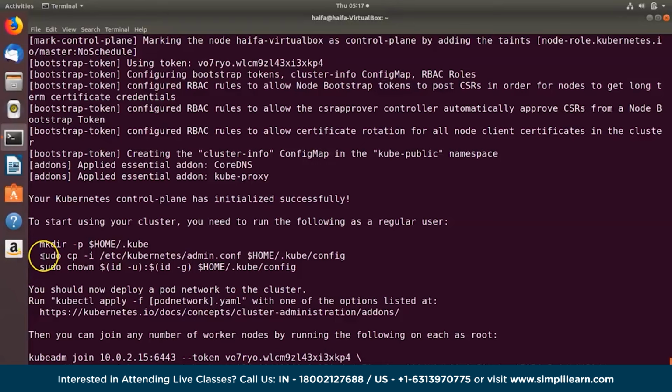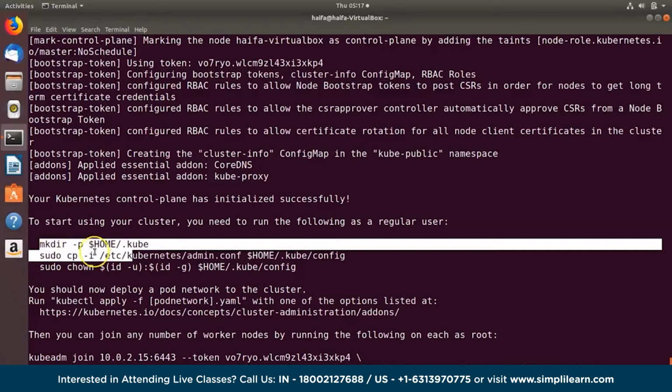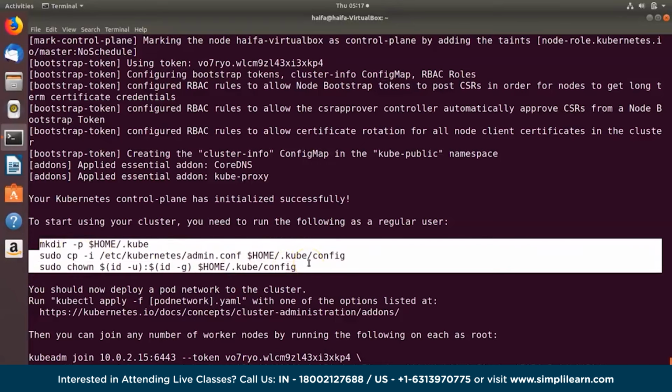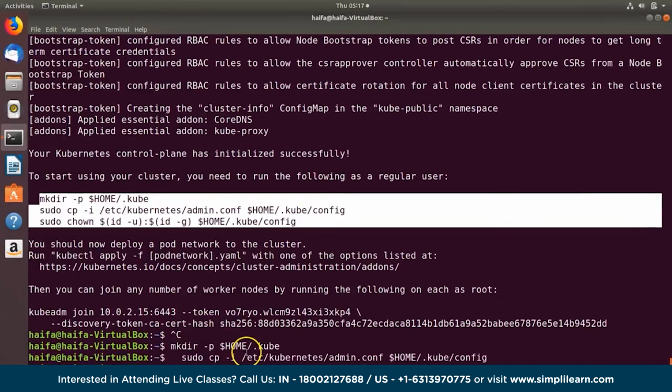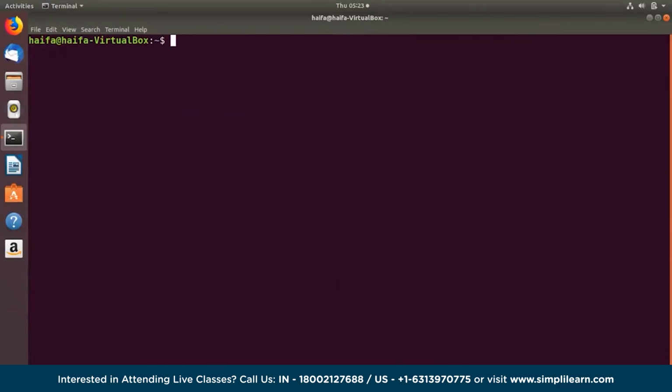Okay, so before going to the next step, to start the cluster, we have to use these three commands. Let's just copy paste them. Okay, that's done. So moving forward, the next step is to deploy pods using the following command.